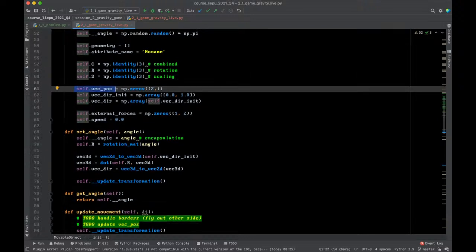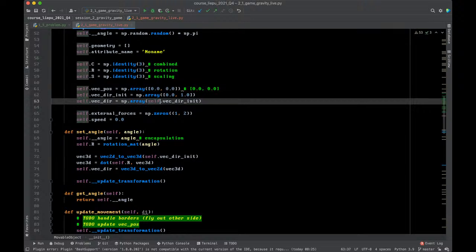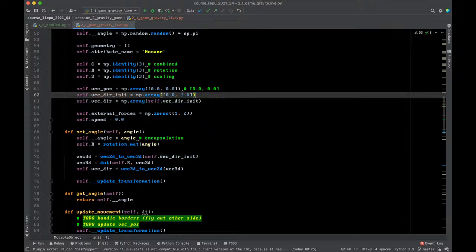What it actually means, np.zeros of shape 2, is that the position by default is 0, 0. This function generates this vector. We can even write it in that way. Either using this way, or we can just write it like that. It will be exactly equal output. Then the direction is necessary to calculate the rotation matrix based on the angle.